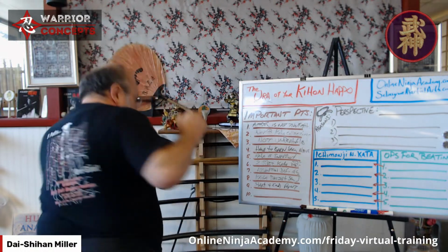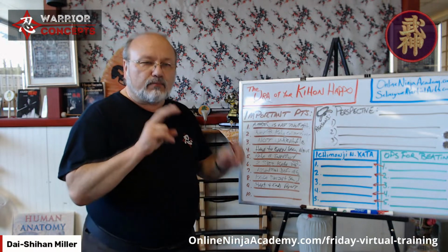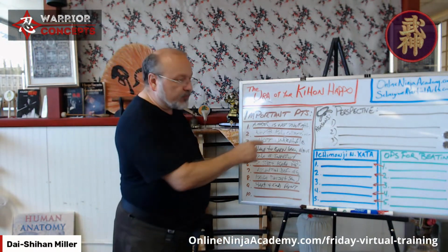But in this one, you have this throw counter. The ideal is he grabs you and comes in for a seoinage to throw you. As he moves in to do that, you shift and he gets slammed into the ground. But then each of the waza has him at a different point in the throw and you at a different point in the throw. So what it's pointing out is that there are 3 or 4 stages, points in time, at which you might pick up on what's going on and have the wherewithal to move. Each one shows you how to counter this seoinage, but at different points in the throw.